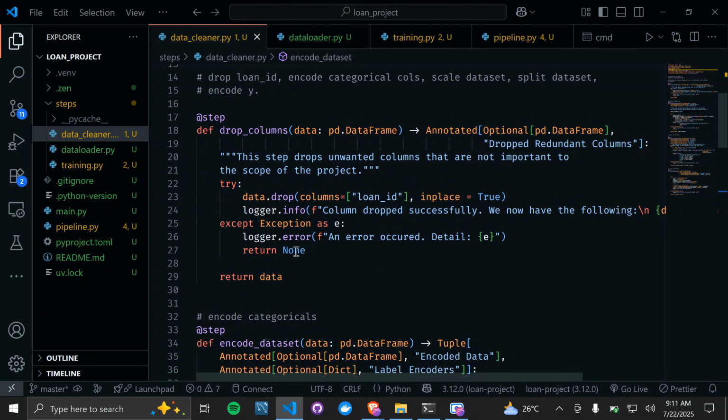Let's go back to the top, all the way to the top. I think so. No, that is the previous run. The new run is around here. Yeah, there's this loan ID here, and there's a space. I think there has to be a space there.